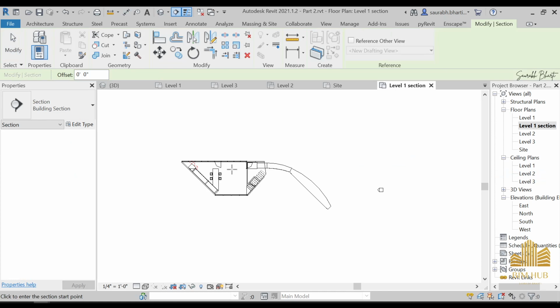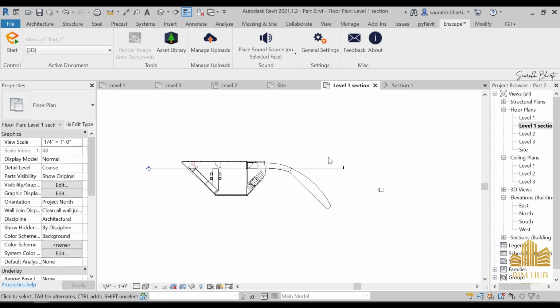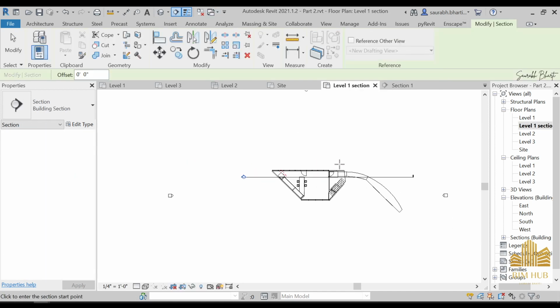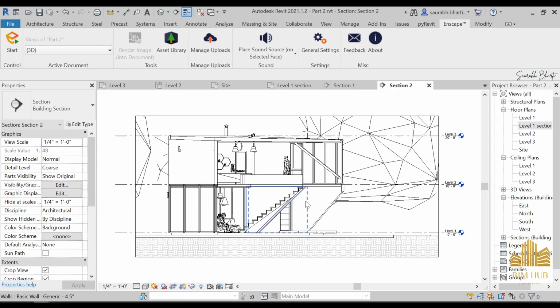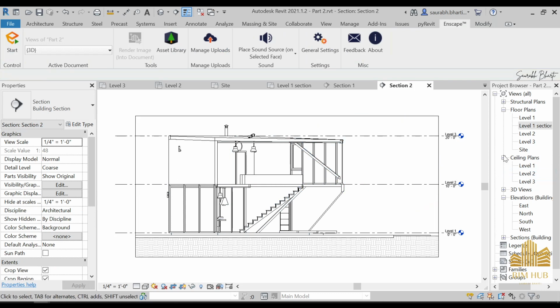Just go to the section view, and you can take a section from this place to this place, and now you can see that we have something like this from this section. You can also make a section that is from this cross side. So we have a section like this, and we have a section from here to here, and you can hide in view category, and now everything is hidden.